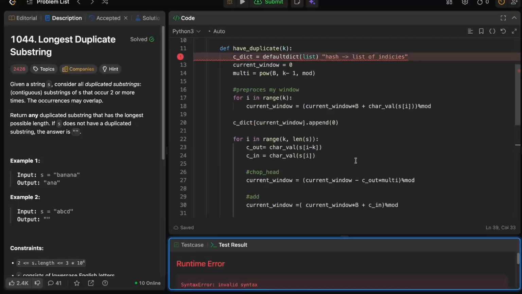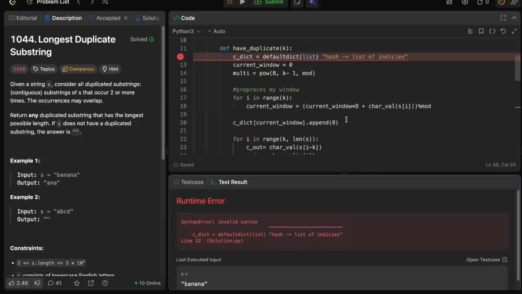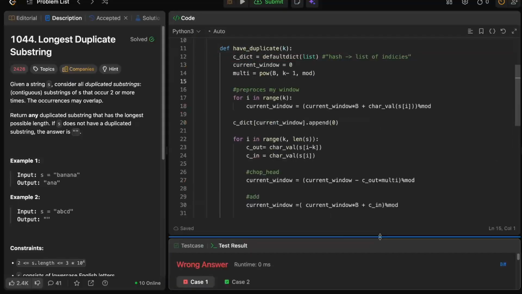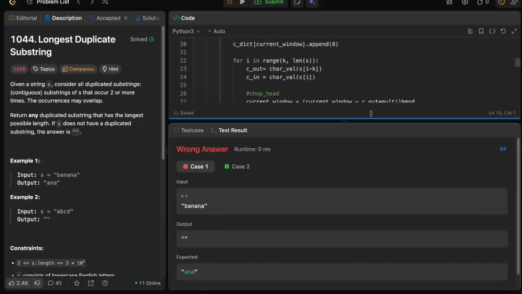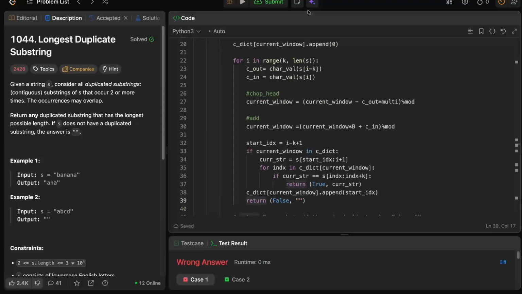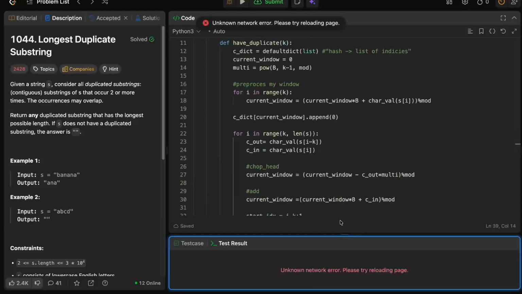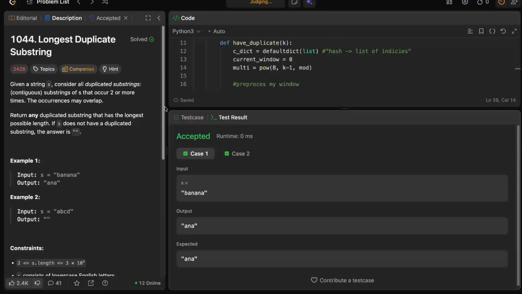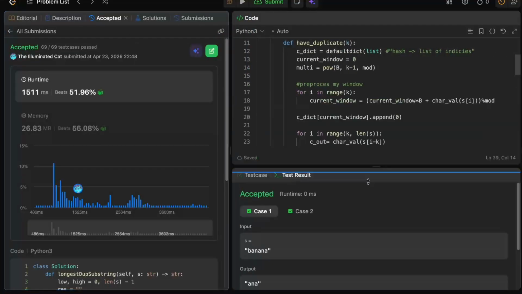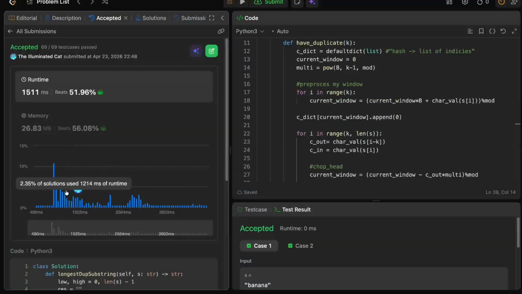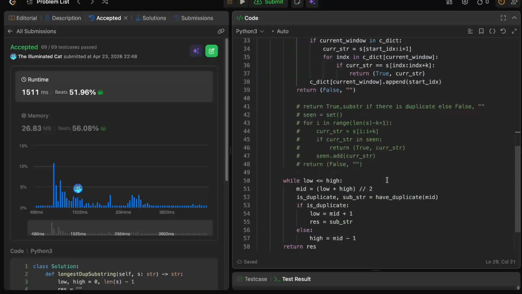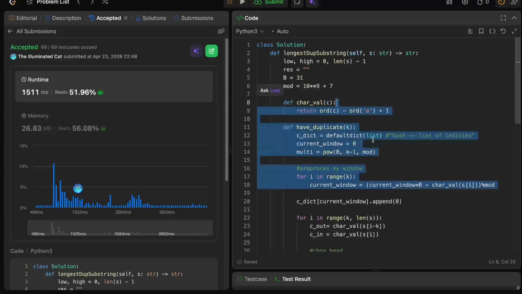Let's try it. Oh, there is a syntax error, and let's see why. Okay, you know what happened? I returned it right here. The end is not correct, so it should be like this. Let's try it again. Oh, now it should work, and it should probably work the same, and it's a little bit faster. See, it's right here and before it was right here. So using this is a tiny bit faster, and that's it.